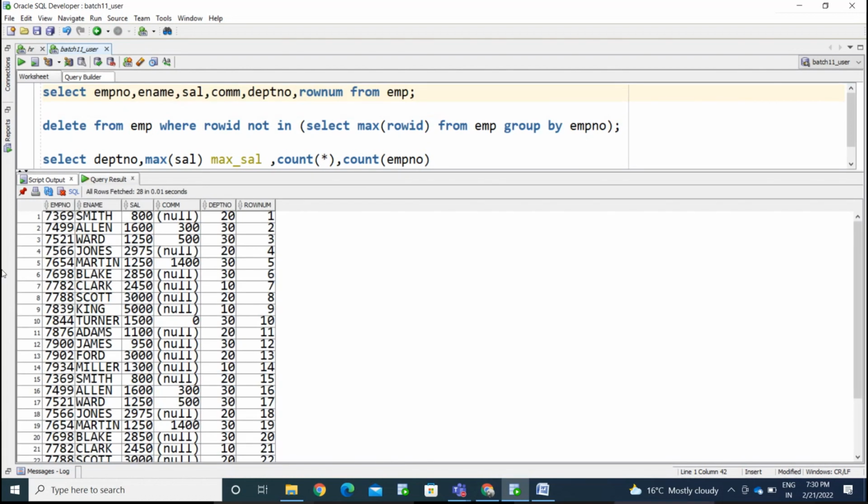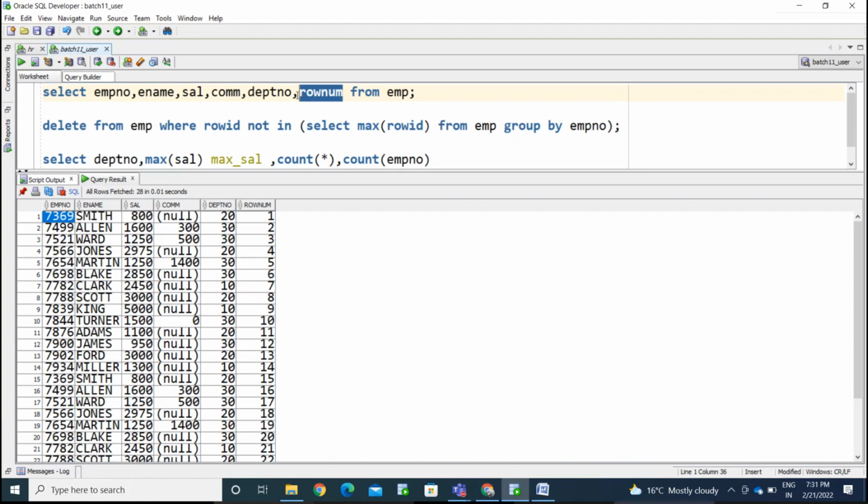Now see, you are not seeing any duplicate here. The row number function will help you to get the row numbers. If you are inserting one record into the table, it will provide row number 1 for that employee. If you are inserting a second row, for that second row I'm going to provide the row number value 2. If you are inserting n number of rows, I will provide the nth value for that particular row.